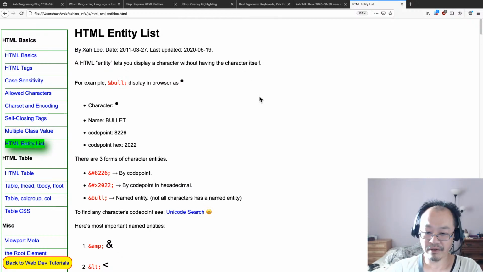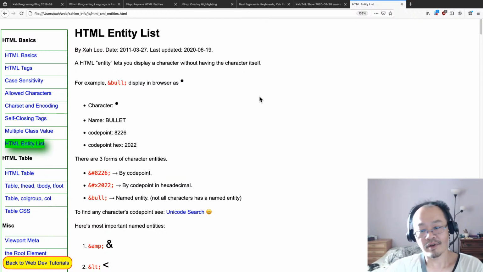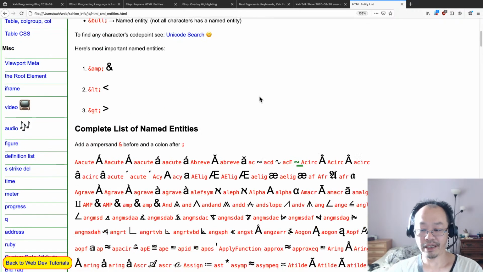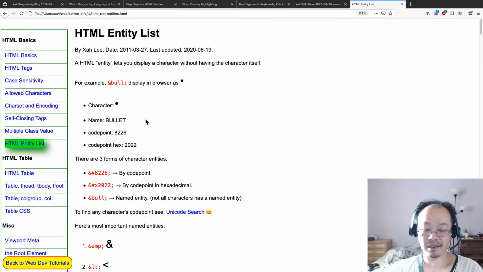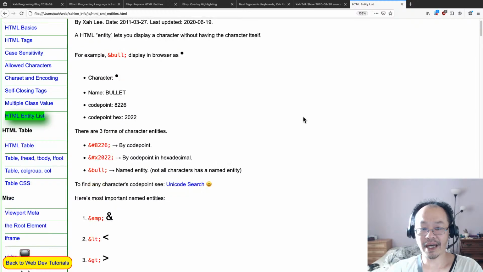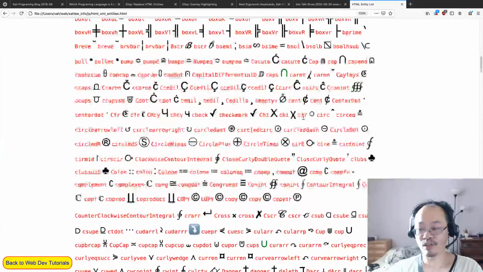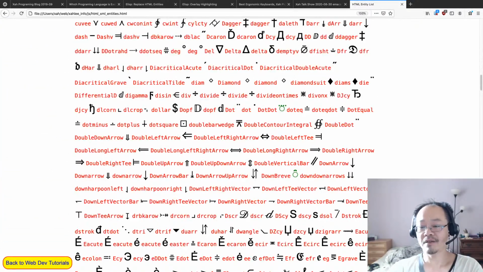Apparently about 7 years ago or 5 years ago, or maybe 10 years ago, the HTML5 people added a huge amount of entities. So before there were about 100 or 200 entities, but since HTML5 5 years ago or so, they added a huge number, like 1,000 entities.